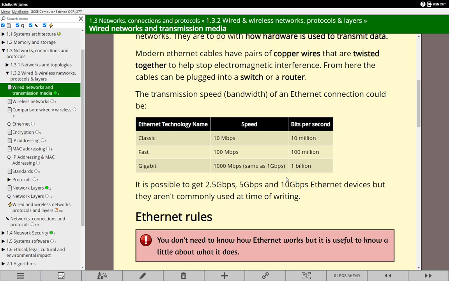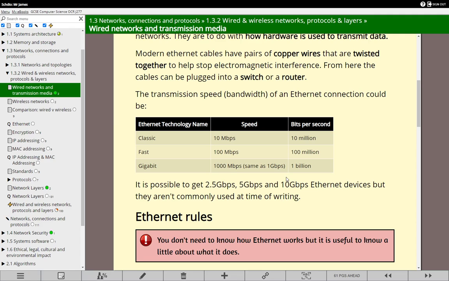Now there's different kinds of Ethernet technology as well, just to confuse things, because as technology progresses, speed increases, doesn't it? So the three different speeds that you should be familiar with are classic, fast, and gigabits. Right, classic is actually pretty slow by today's standards. It runs at 10 million bits per second, 10 Mbps. What about fast? What do you think that might be if I said it was 10 times quicker? Yeah, okay, that's 100 megabits per second.